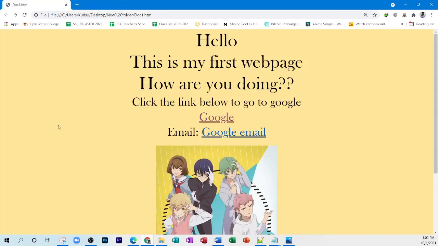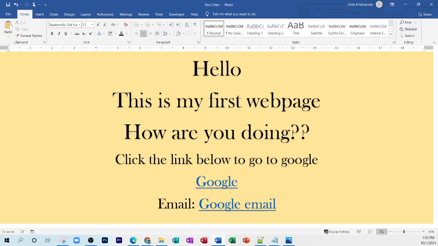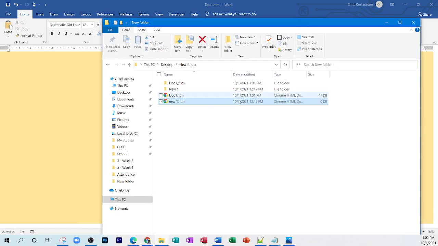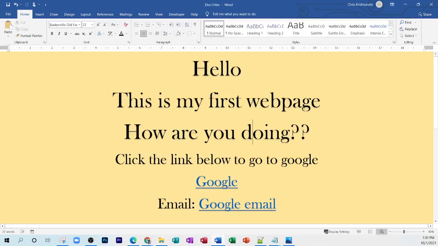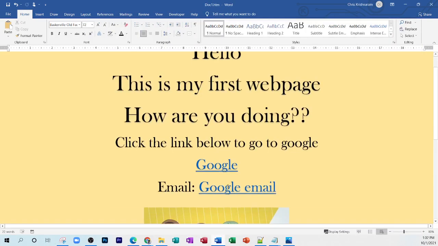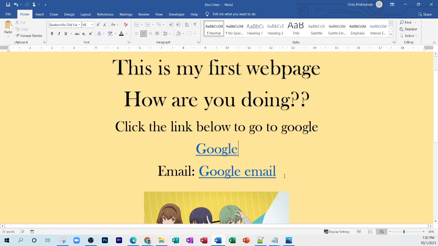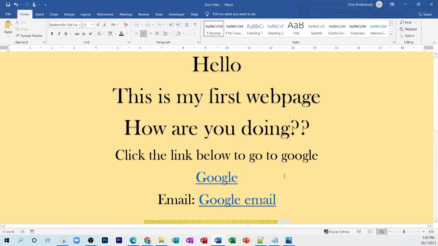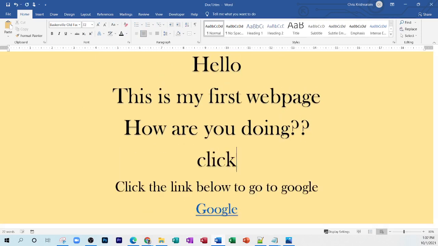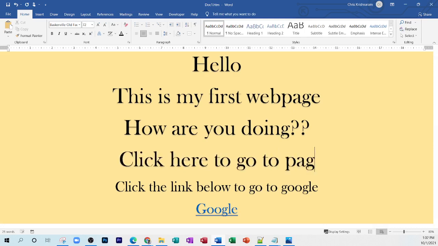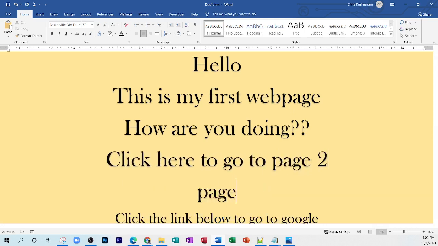Alright, so what I'm going to do, remember I created an additional file earlier, that new one file, so we can treat that file like a different page. So in that case here, we can see click here to go to page 2, and we have page 2.